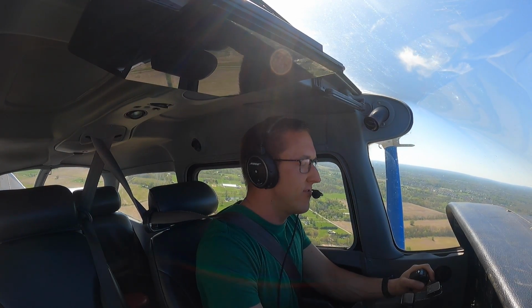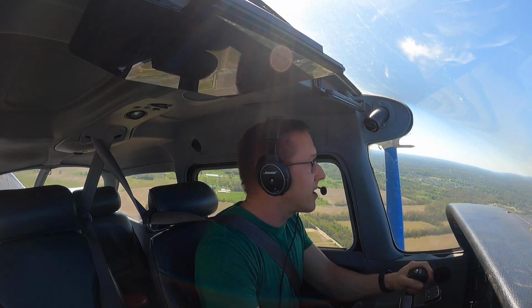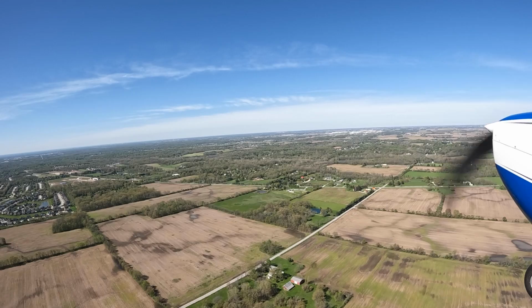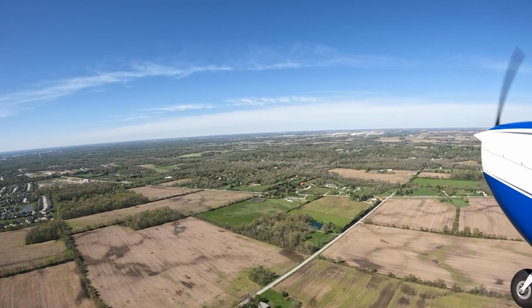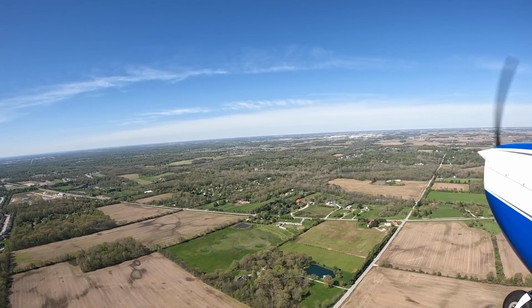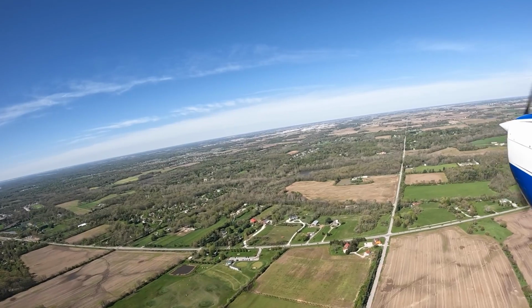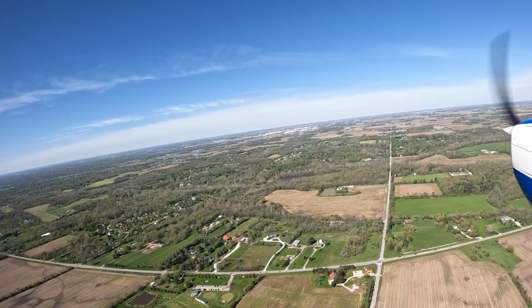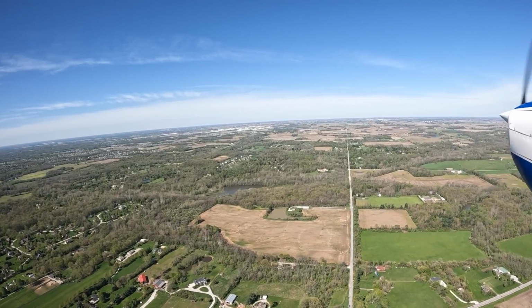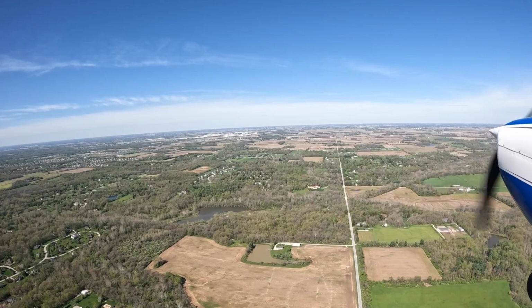All right, everything's in the green, we're all looking good. As we pick up some speed, I can decrease that right rudder. And we need to turn a little bit farther west. Get on course here. All right. Still saying we're right of course, but we'll end up just kind of headed this direction and we will intercept the course, it looks like.